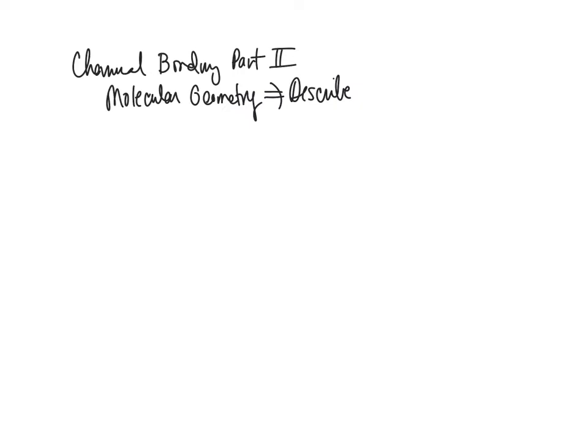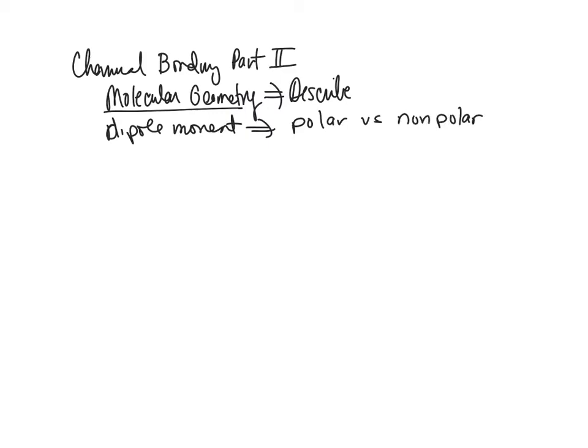And so you can go back and look at how to draw Lewis structures, because we're not going to be talking about that. We're just going to go straight into those Lewis structures, and then we're going to talk about the molecular geometry. We want to assign the dipole moments based on the electronegativity differences and decide if a compound is polar versus nonpolar. And then we want to talk about bonding theory.